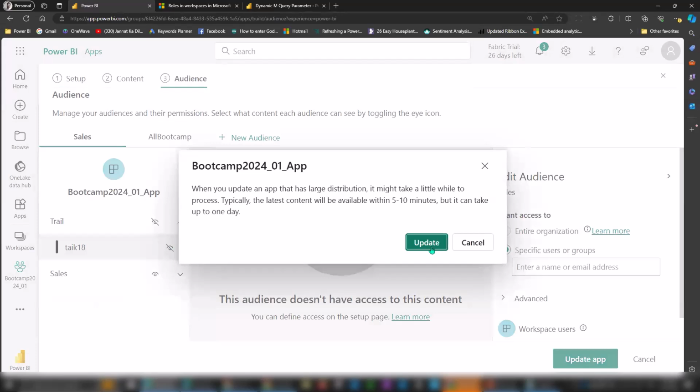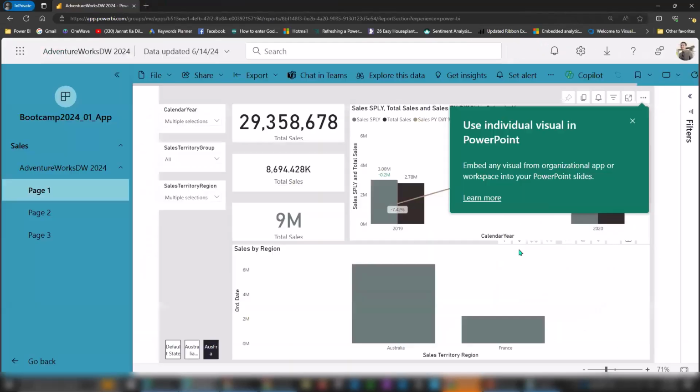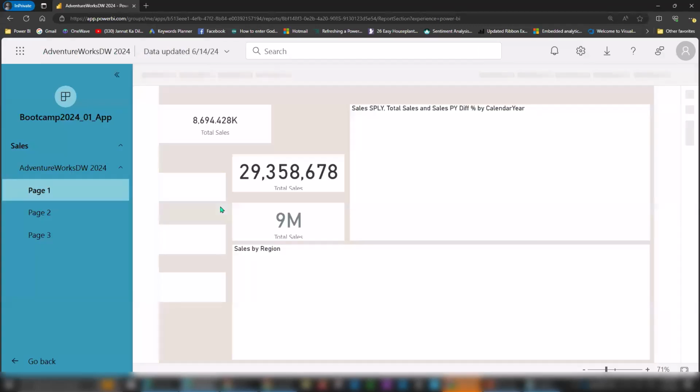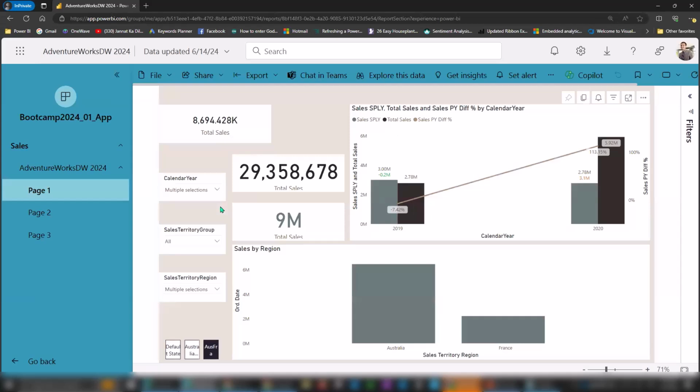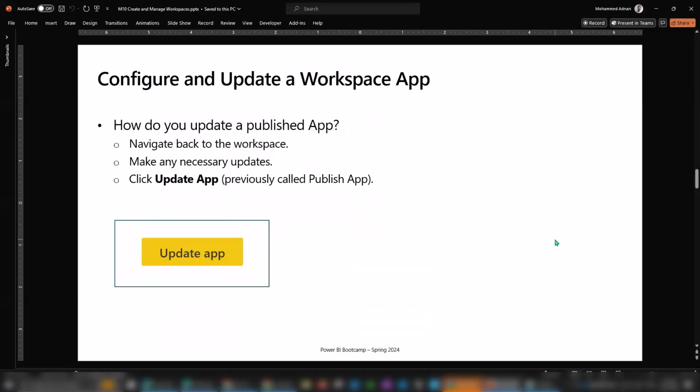Clicking on update app takes some time. Now if I go back to my Alex login and just hit refresh on this page, you can see the report has been modified, and we can see the different background and also the visuals properly aligned. So this is how we can modify the app in that case.